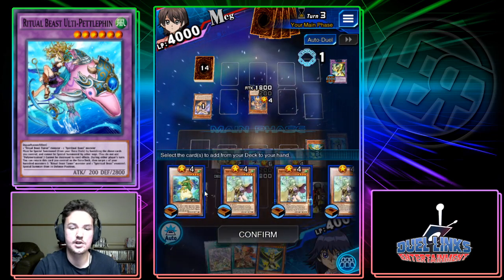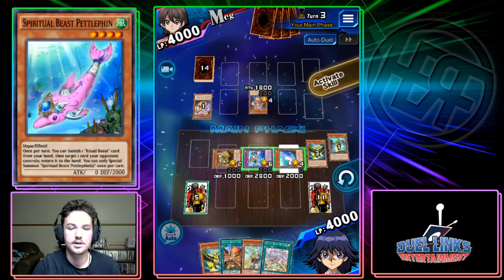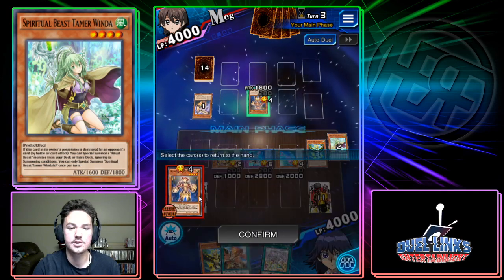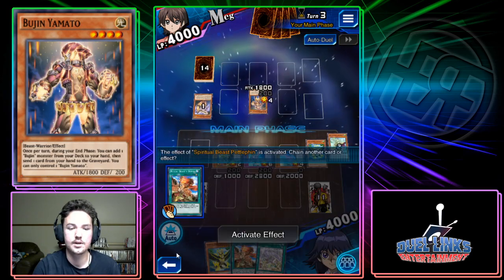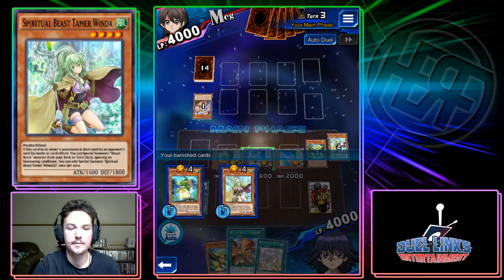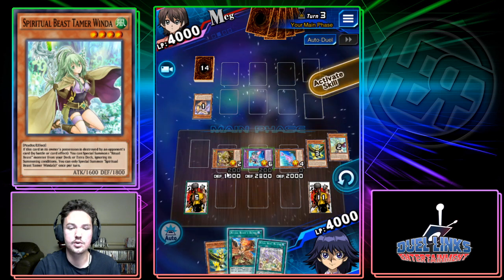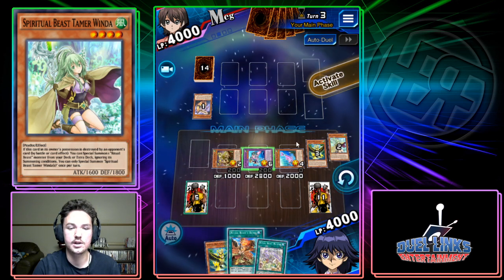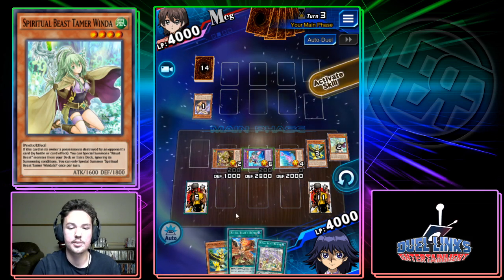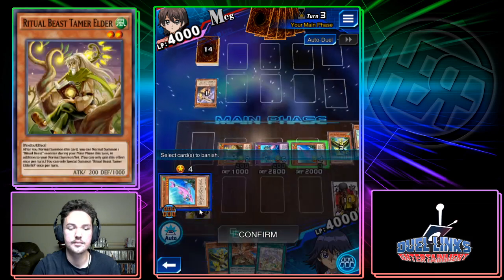Now you're going to search your window. Now you're going to banish that window you just searched to bounce this. So now since we've hard drawn bond, it doesn't really matter. But say we didn't hard draw bond, we would actually be able to still OTK by doing another Ulti-Canahawk search and searching out our bond. But since we have it, let's not overcomplicate things.